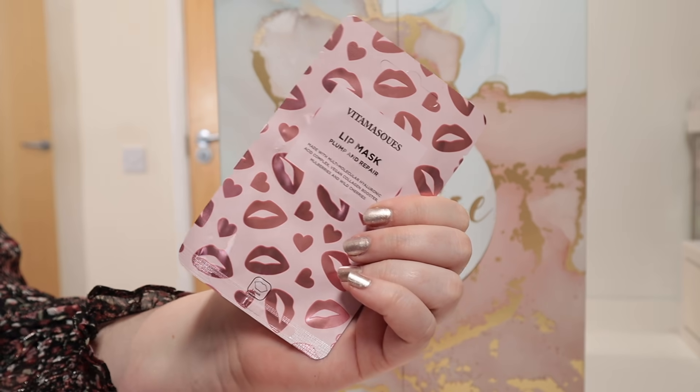Number 12 is in the bottom. We have got a Vitamask Lip Mask — Plump and Repair. This is a one-time-use product worth £4.99. It's going to help if you've got dehydrated and chapped lips, which in winter is a saviour. I don't know how much I buy into these kind of lip masks — give me a sleeping lip mask that you apply on and leave overnight, I love them. But this kind of product I'm never 100% sure how much I see an effect. This is plumping though, so that's interesting. I've had a few masks from Vitamask before that I do enjoy, so I'm not mad.